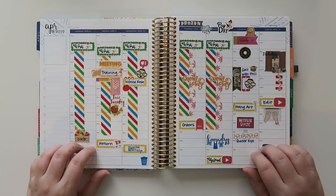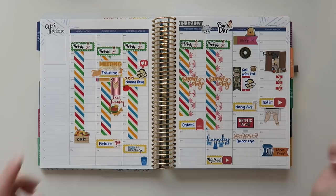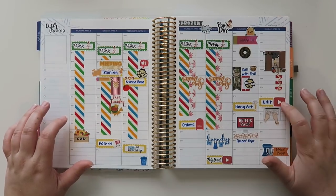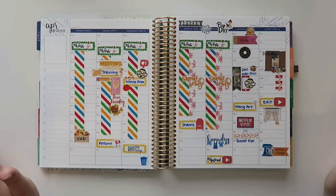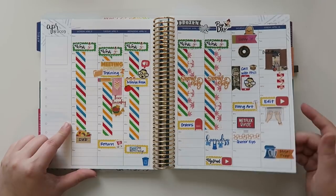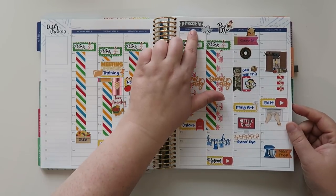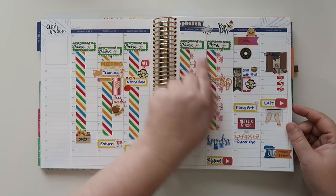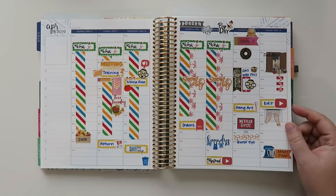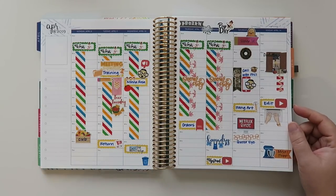I think I put some of these on my Instagram — it's down below if you want to check it out. And then we've got April 8th through April 14th. I did a lot of stuff for my brother that weekend. On April 1st and April 2nd we had a really bad snowstorm, so good thing I can work from home when possible.